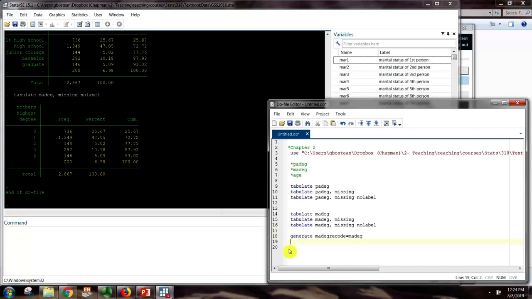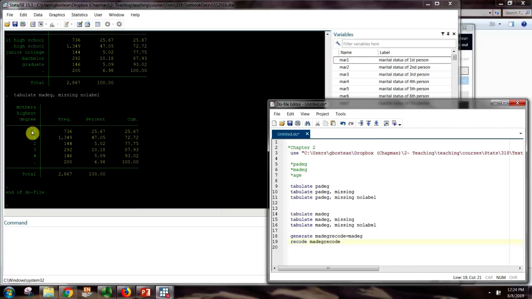and then we're going to recode the variables that we've got up here. So once we use generate, we're going to add recode, and now we're recoding this new variable that we just created, which we called MA DEG recode. And the recode syntax works by telling the program first what the old value is and what we want to make it.